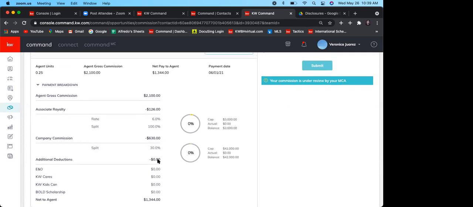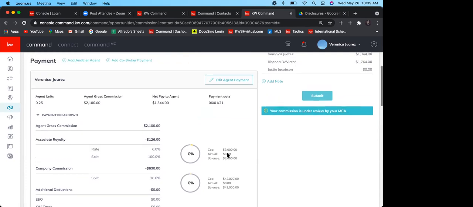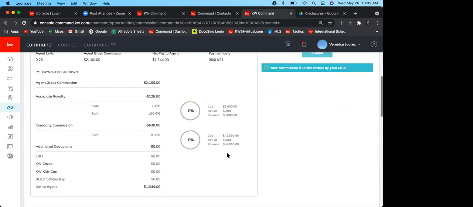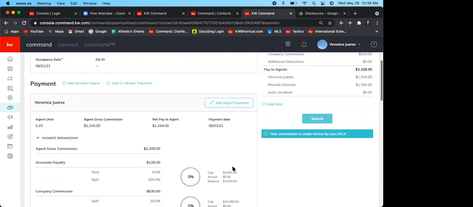So it will show something equivalent to what your cap is already and what you've contributed. In the very beginning, I pointed out how Veronica hasn't contributed to her royalty cap or her company dollar, so she's going to be contributing to that. I see. So the gross is the same, it's just based on your personal. Right. The gross is the same as we see here. It's just the net pay came out a little bit different. Got it. Okay. Cool. Thanks.